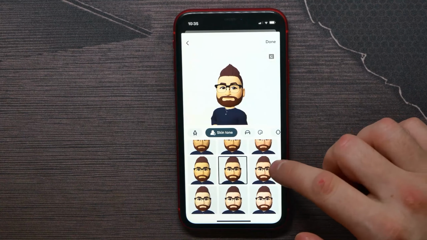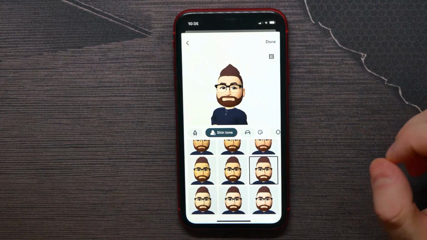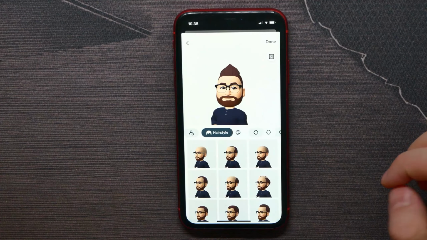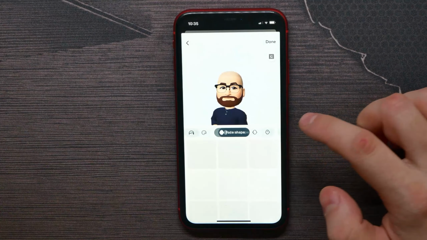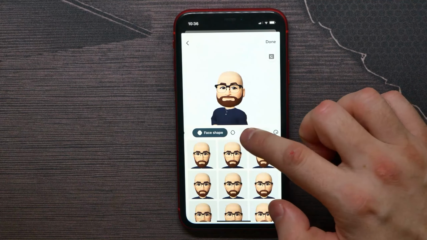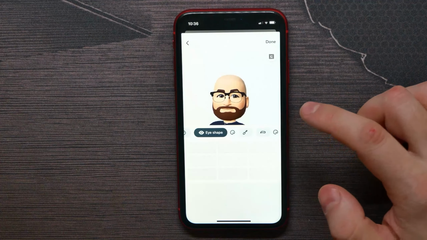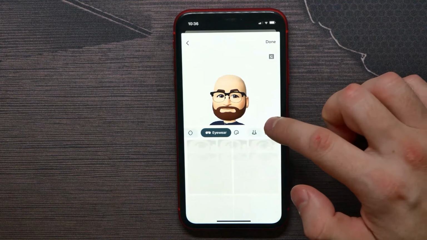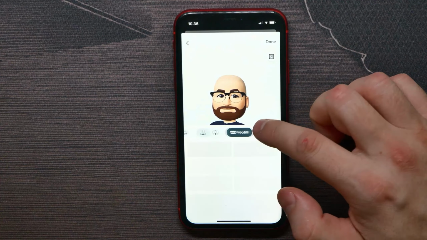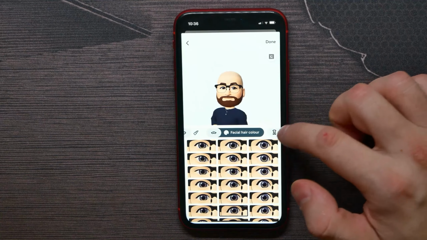You can scroll down and select the skin tone you want. You can change the hairstyle, hair color, face shape, face lines, eye shape, and a lot of different options. There you can fully customize your avatar.